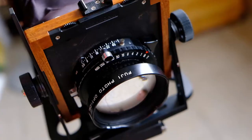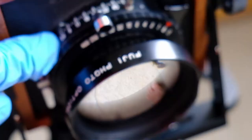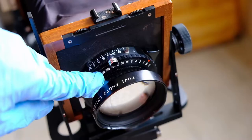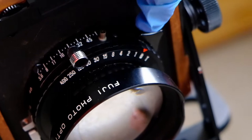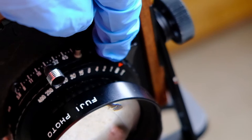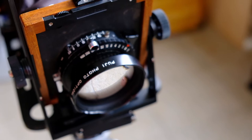On the exposure system on the large format, we have the aperture setting here. Now it's already set to f5.6. This is the shutter speed. For this shutter, it can go as fast as 1/400 to as slow as 1 second. After that, we have the B mode, the bulb mode, and the T mode, the time mode, right? So for this exposure, that's how we measure about 2.4 seconds.